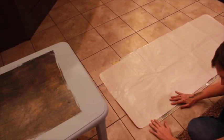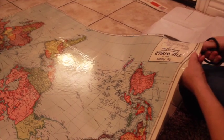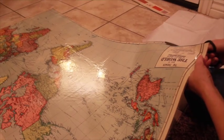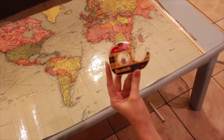Since this table has a beveled edge, we made a template by placing a piece of wrapping paper on top and rubbing around the edge with a crayon. We then traced the template onto the map and trimmed the map to fit the tabletop.